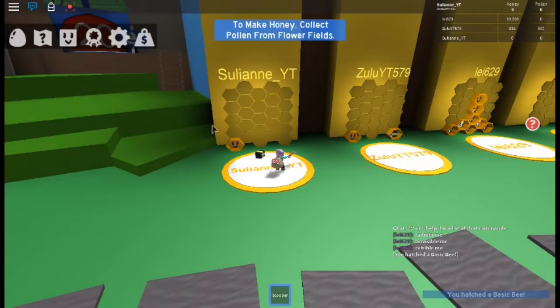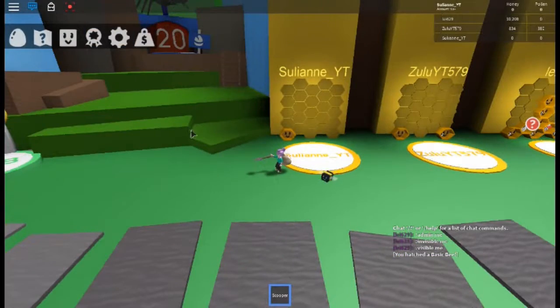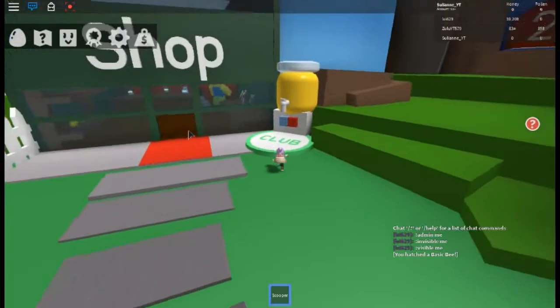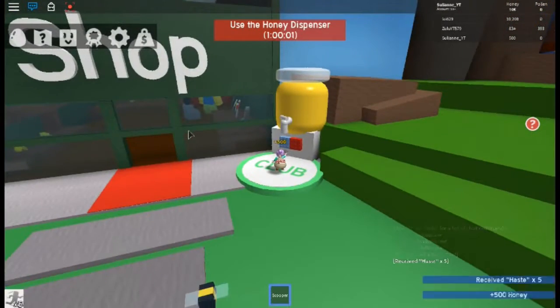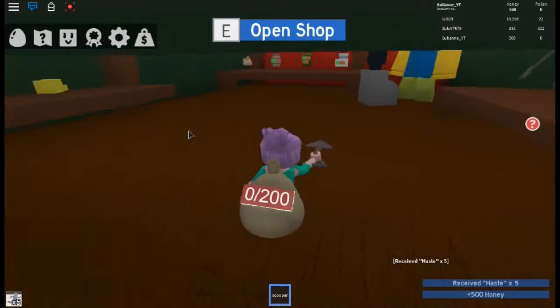We'll start by using the honey dispenser, and then I'll show you the shop so you can see how much it costs to upgrade equipment before you get started so you know whether it's worth saving up or not. The dispenser gives you haste and a little bit of honey.